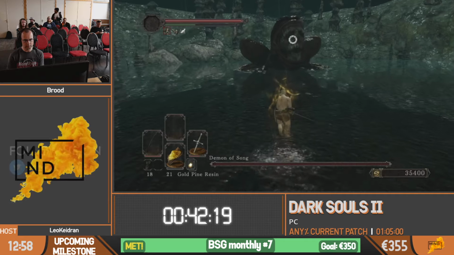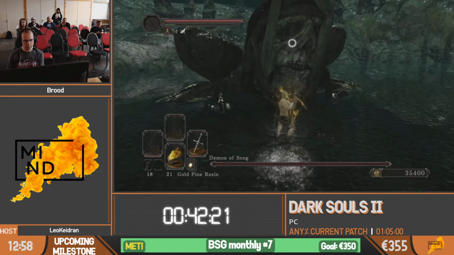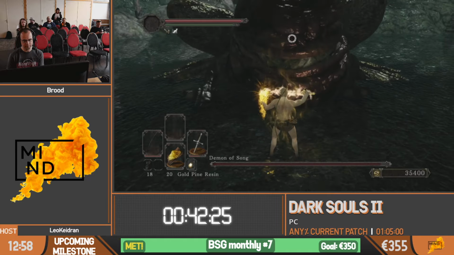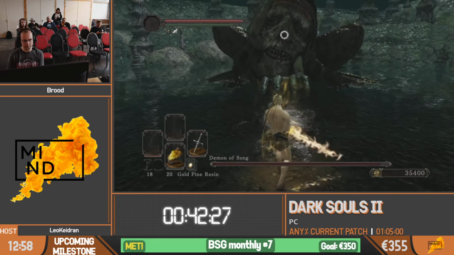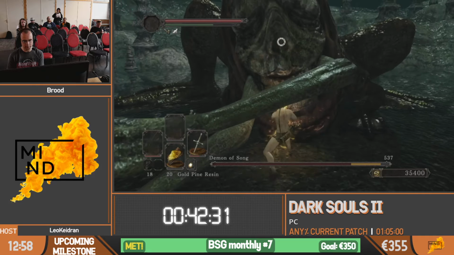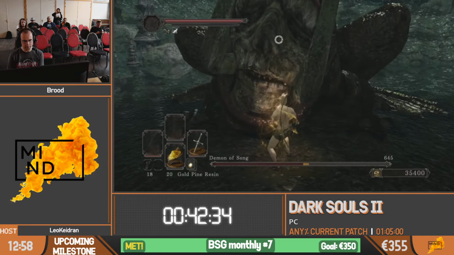Ran out of stamina there, unfortunate. Right, we can sneak in and hit right there. And then we just wait for him to be done with his attacks, and attack him a couple of times. 2, 3, 4, R2, R2.